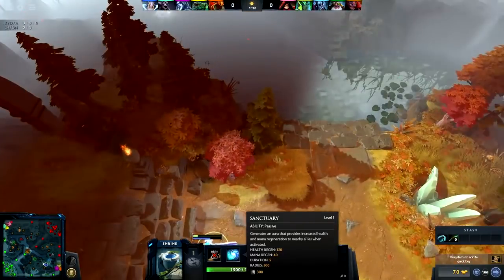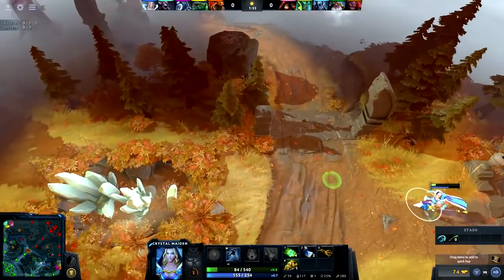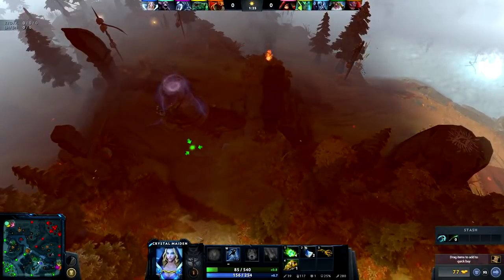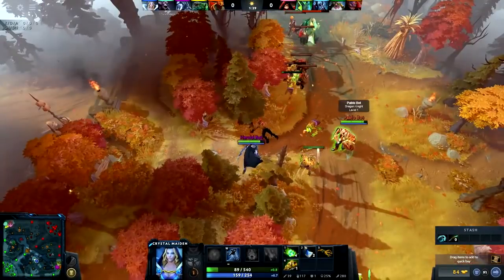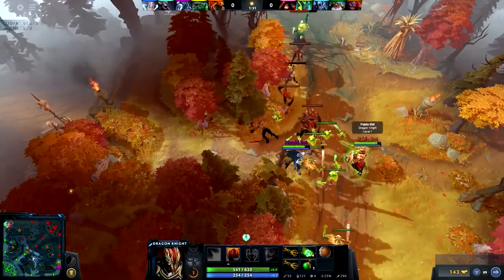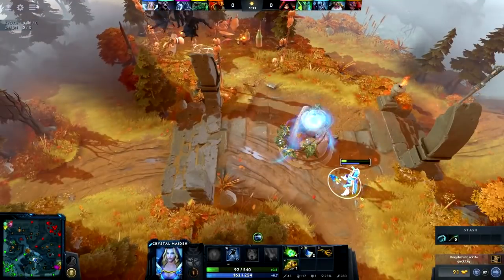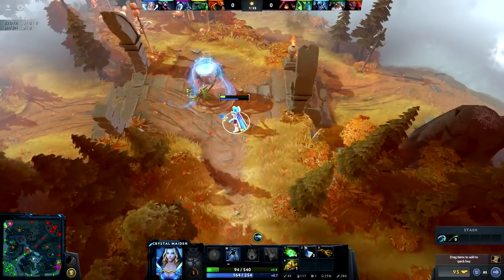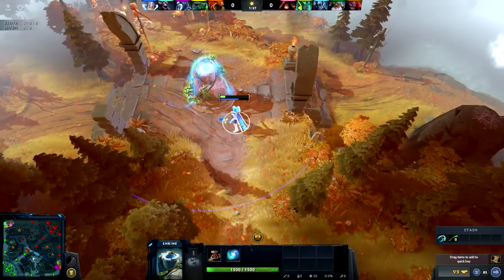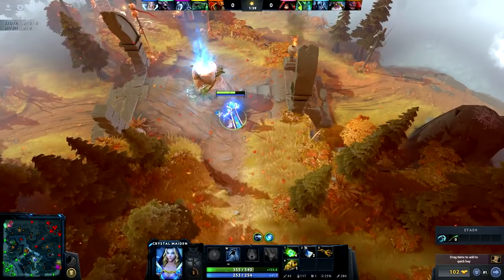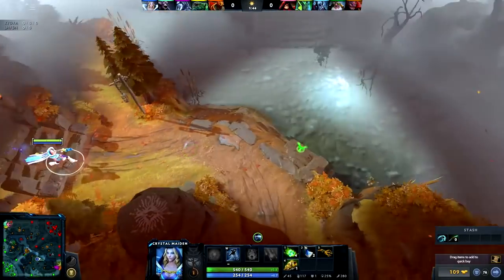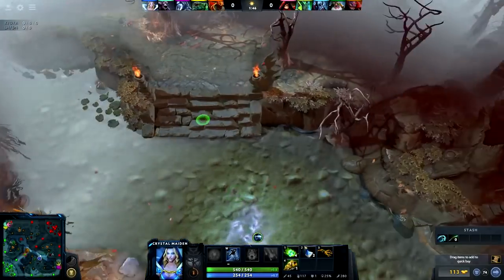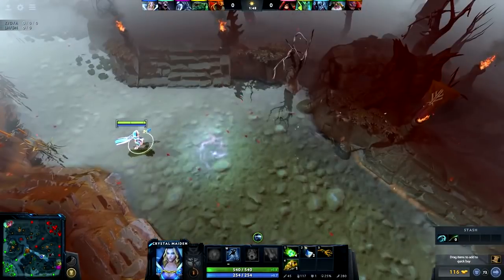And it does have a 300-second respawn time. Your whole team will be able to use it too. So for an example, let's say my team is low health, right? Drow Ranger is low health and Dragon Knight is low health, or they need mana too. You see that my mana is low and my health is really low. If I right-click on the way shrine, I'll activate it and it'll increase my health. So now I have full health. And it's really good if you want to work together as a team and your team needs health. You can just tell them, hey, let's use the way shrine.